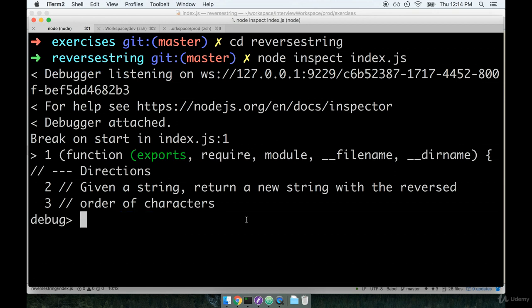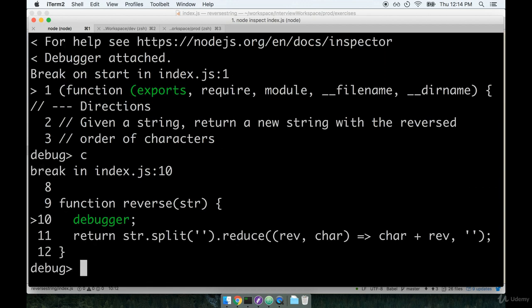So we just launched that file in debugger mode. The instant it started up inside of our console right here, it paused execution on the very first line of our file. So right now nothing is running, it's just saying, hey, I'm ready to start to inspect your code. To tell this inspector to continue executing our code, we can write cont, short for continue, or you can write just simply c and then hit enter.